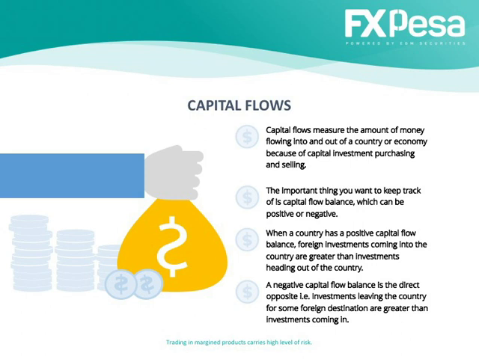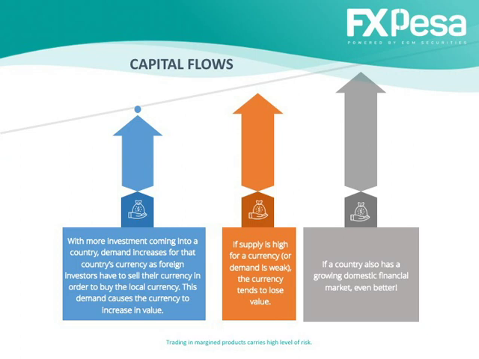Conversely, a negative capital flow balance is the direct opposite, which means investments leaving the country for some foreign destinations are greater than the investments coming in. With more investment coming into a country, demand increases for that country's currency, as foreign investors have to sell their currency in order to buy the local currency. This demand causes the currency to increase in value. If supply is high for a currency, or rather demand is weak, the currency tends to lose value. If a country also has a growing domestic financial market, well then, even better for the currency.